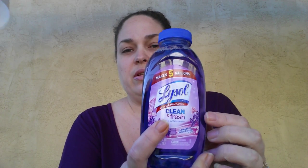Next I found the Lysol Clean and Fresh Lavender and Orchid Essence. When I first looked at it, I thought it was really small, but then I noticed that it makes 5 gallons, so I grabbed one. I usually make my own cleaners with essential oils, but I figured to have this as a backup. They also had it in lemon, and they had wipes in lemon and lavender. I did grab some lavender wipes, but they're all gone now.